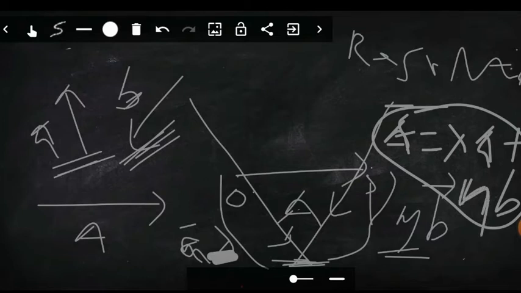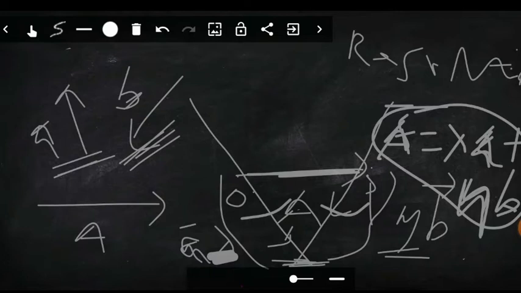That is a representation. That means the vector A can be expressed in terms of other two vectors, vector a and vector b. Vector A equals lambda times that vector a plus mu times the vector b. Okay, that is the resolution. That means the vector A can be expressed in terms of other two vectors. The resolved components of vector A can be considered as this lambda a and mu b.